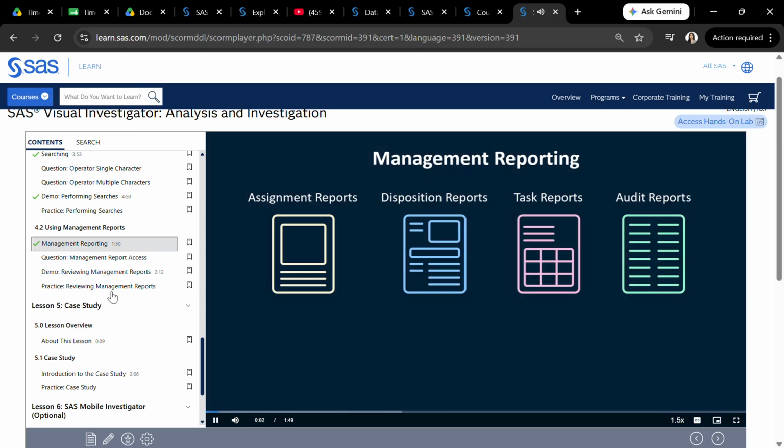Management reporting enables managers to view a detailed breakdown of the pool of work available and how it is distributed by analysts as well as by strategies and queues. This enables managers to see how alerts are being dispositioned, see the assignment workload by group and user for assigned alerts, and see the closure rate of tasks and outstanding work.